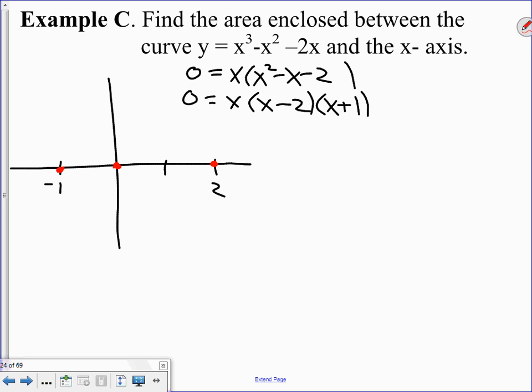Now, before I sketch something in, I have to know about the end behavior. I want to know, is it going up to the right or is it going down to the right? As the x-coordinates approach infinity, are the y's going to positive infinity or negative infinity? We used to talk about end behavior last year, what the graph looked like. Look at the leading term. Show me what you think it's doing to the right with your hand. Guys, any idea?